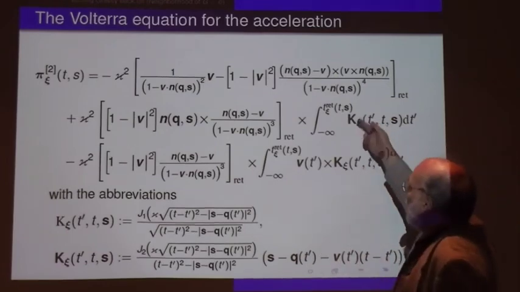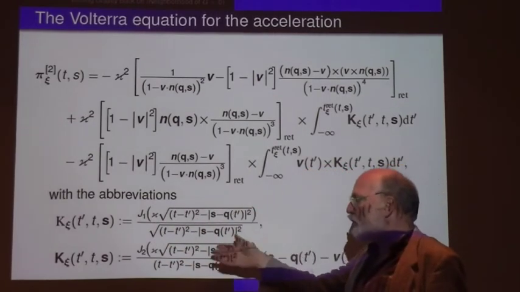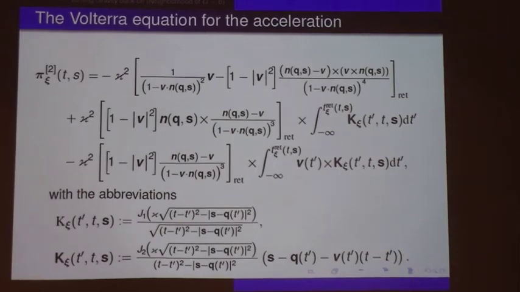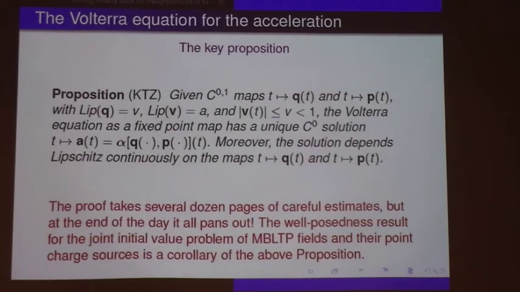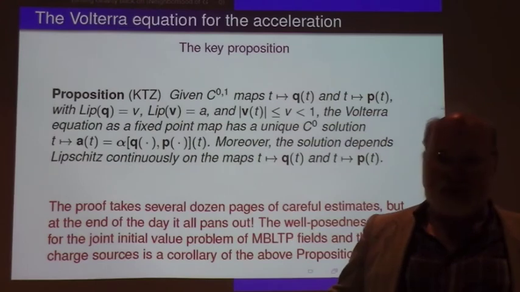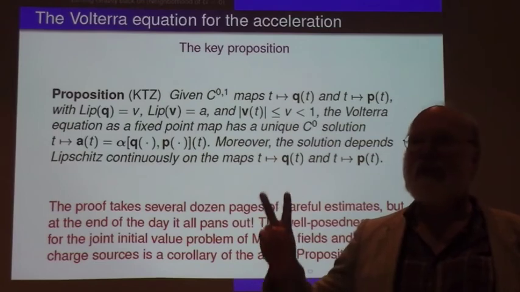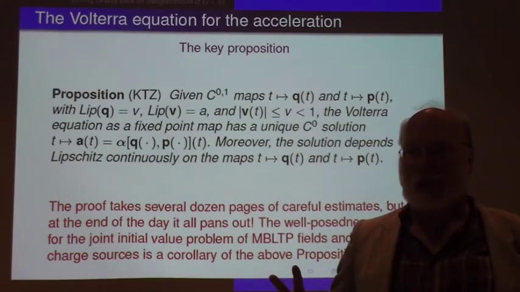And then, of course, you have the k's here. These are abbreviations for Bessel functions, Bessel function kernels that show up because of the Klein-Gordon operator that is actually in the BLTP law. So don't worry, I'm not going into the details. The most important part was just to show that you can work out all these details to get an explicit expression for the force, a monster. There are lots of integrals still to be done, but it's linear in the acceleration, and that gives you the linear Volterra integral equation for A.